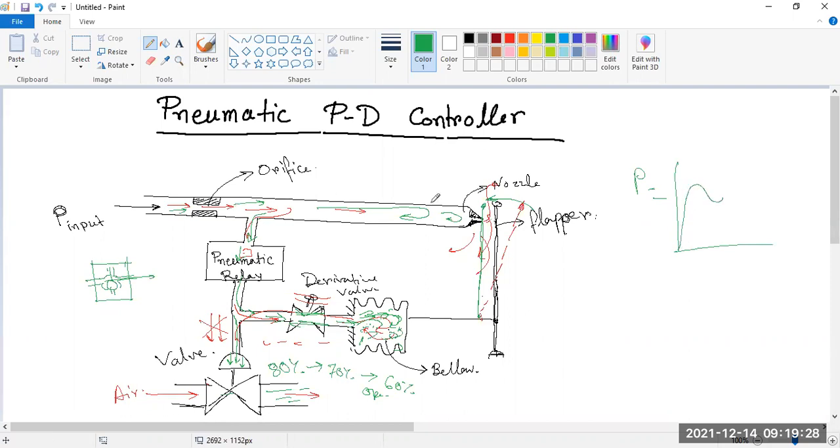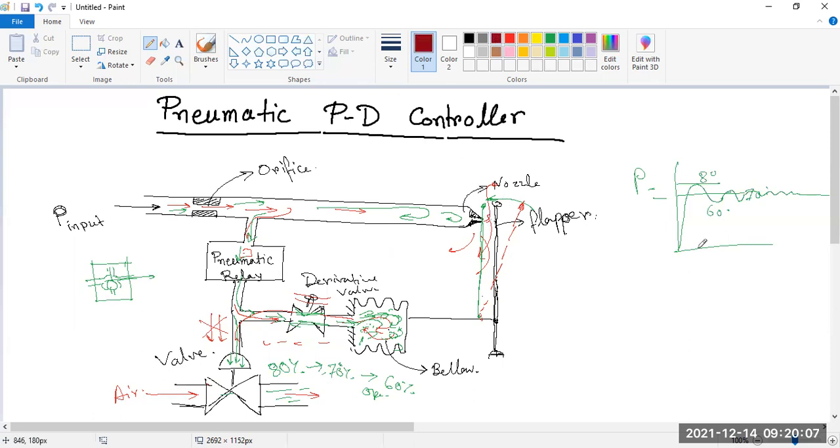Sometimes you have to control this at 70%, but it will not go to 70%. Sometimes it reaches 80%, sometimes it goes to 60%, but your aim is to reach the 70% opening. Then you try again to control, so it goes to 75%, then again to 65%. In this way it goes on, and ultimately you reach this position. But now you want to fix this position.